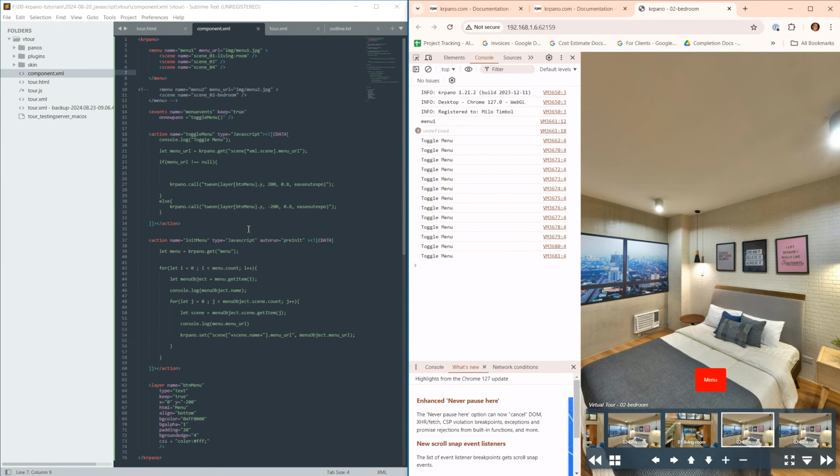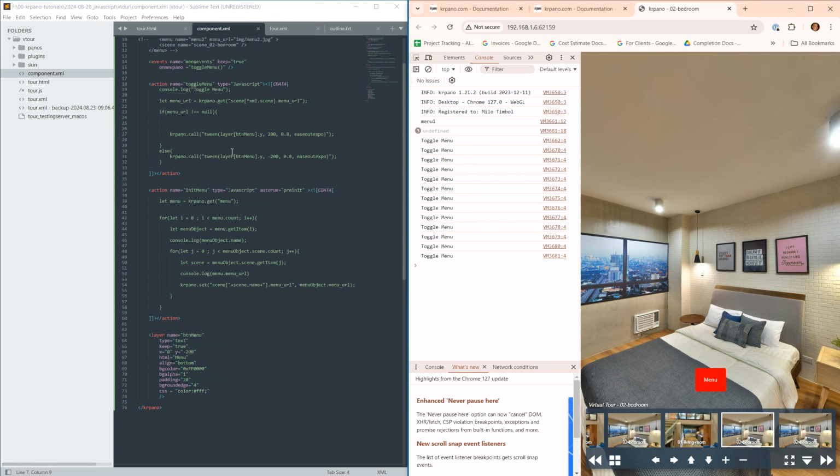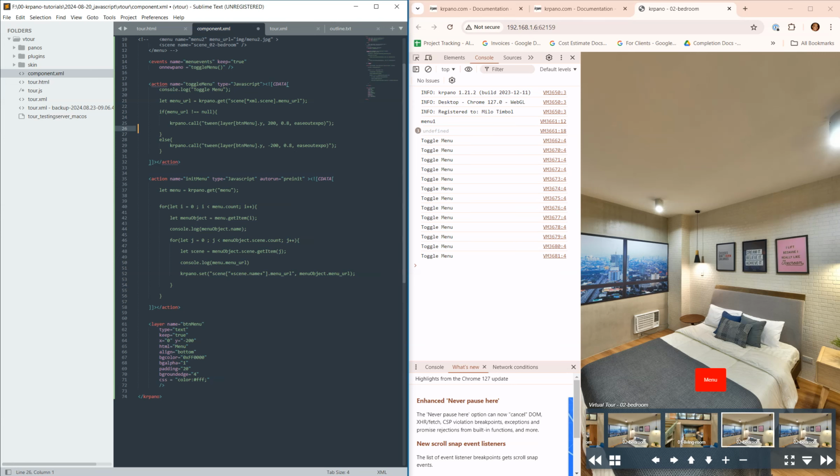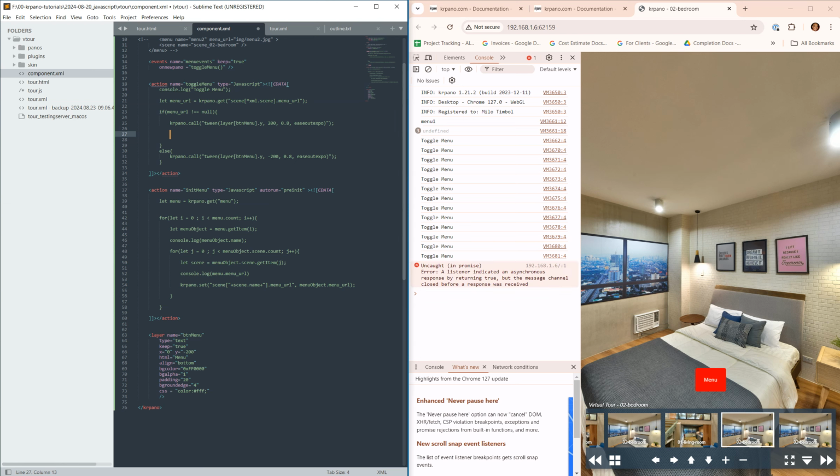I guess before we go, we could add an on click here. We can change the on click behavior and just show the menu URL, I think. Let's see. I think the best way to do this is whenever the menu URL is not null, we can set a linked URL to the button.